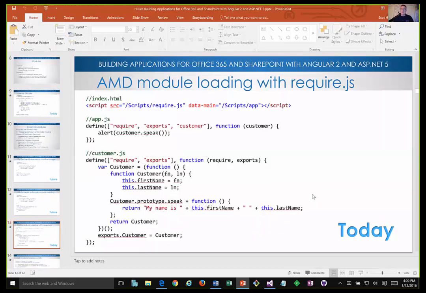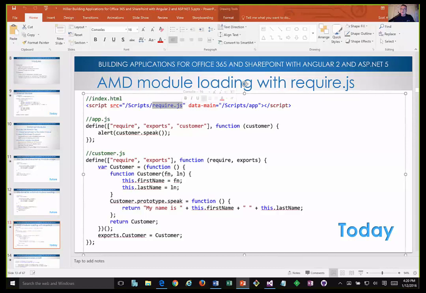So today what we have is a lot of people using, for example, RequireJS and the AMD module loading standard. Here, we're making use of the RequireJS library, and it gives us a module that we're going to kick off in the scripts app directory. And so what it's going to do is run this app.js first when you load. So you basically are going to make one script tag, and then everything else is dynamic. So what it does is it ensures that certain files like the customer file, customer.js, are available.